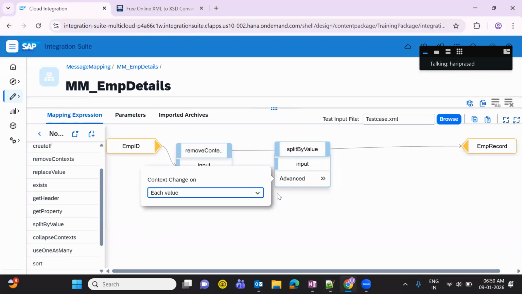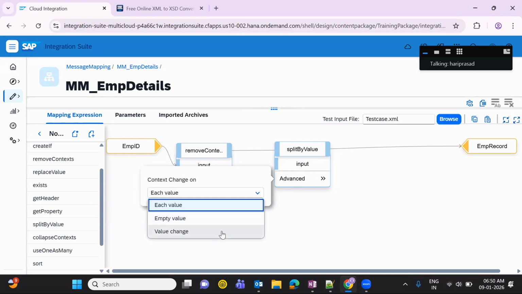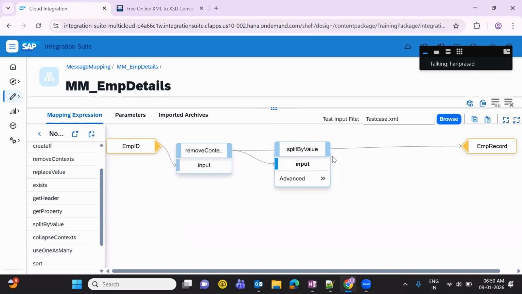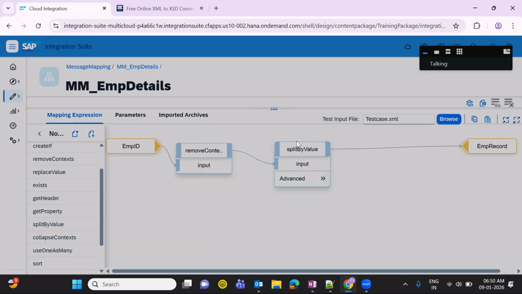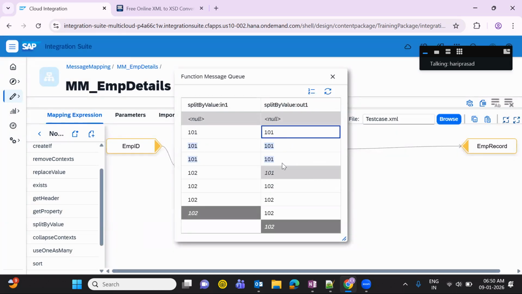So whenever the value changes, I need to create the context. So it is grouping. It's grouped all the duplicated values separated by one context and creates another context for the other duplicate values.